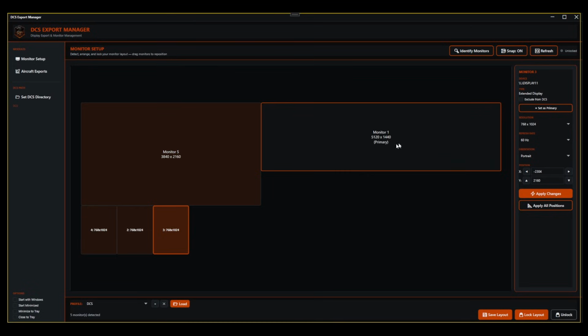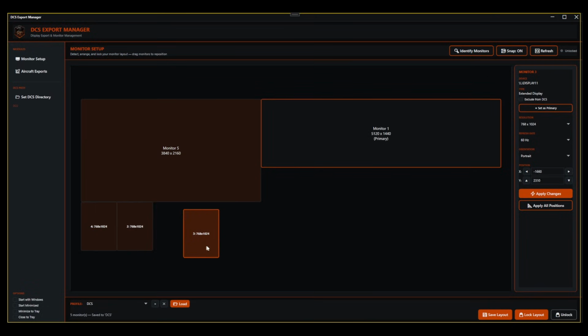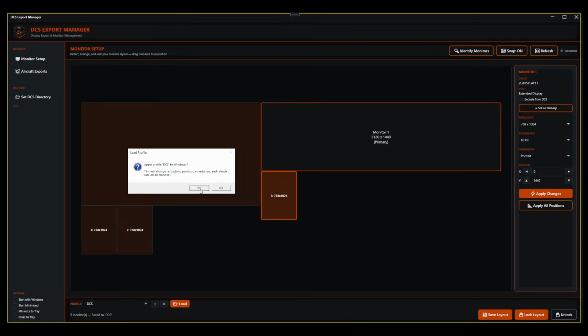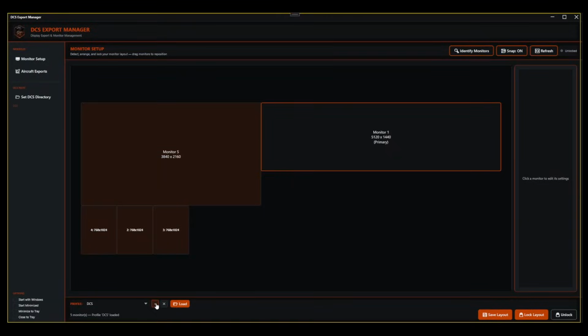Okay, so you can also drag and drop your monitors. For example, I'm going to save this layout for just a second here. I can take them and I can move them around, and nothing happens until you hit apply changes. But if I want to just load it, okay, it brings up, I'll be changing the color so it matches the rest of the theme. Boom, back in action. And you can create as many as you want.